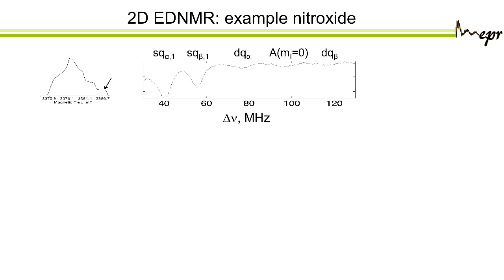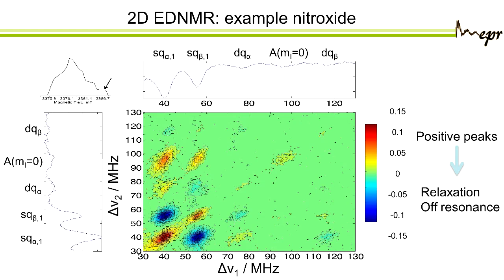So this is our spectrum, the one that we've seen before. Now the lines are upside down. And now you get these correlations. So you see blue lines are negative, and the blue lines correlate peaks that come from different manifolds. So you see it correlates the line around between 50 and 60 that belongs to the beta manifold with the line around 40 that belongs to the alpha manifold. So we have a line that is a bit weaker when we go along the diagonal, and again it correlates a line at the double quantum with the single quantum from the other manifold.